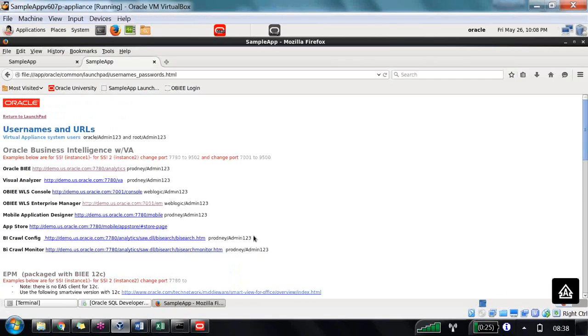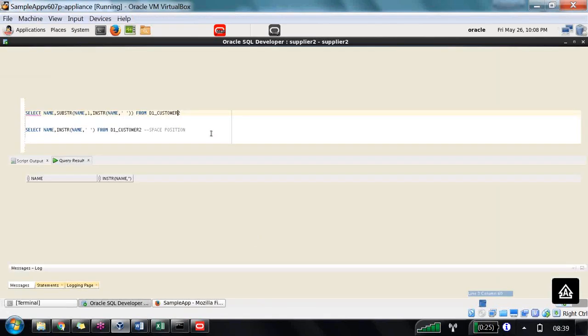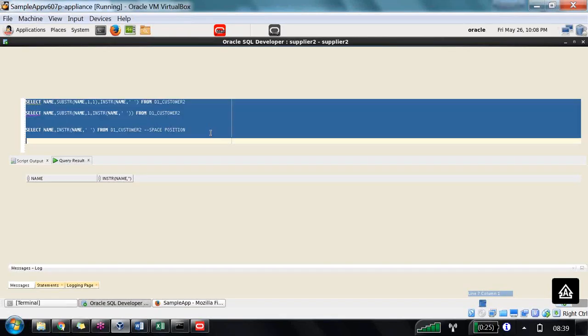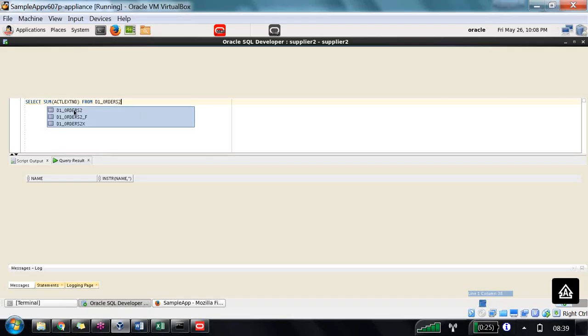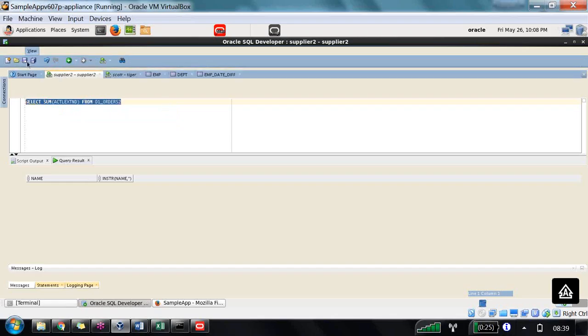If I go to the SQL and simply say select sum ACTL EXTND from D1 underscore orders to, then if I try to execute this one, the system is refreshing, one moment.